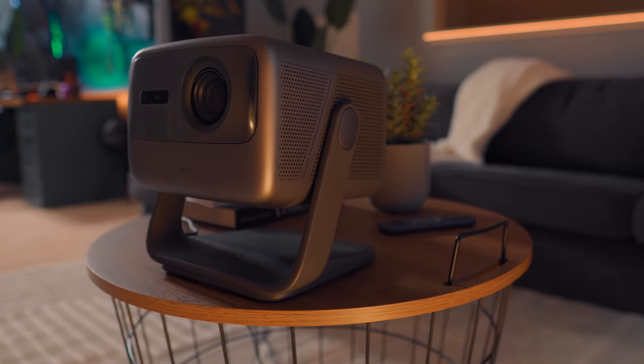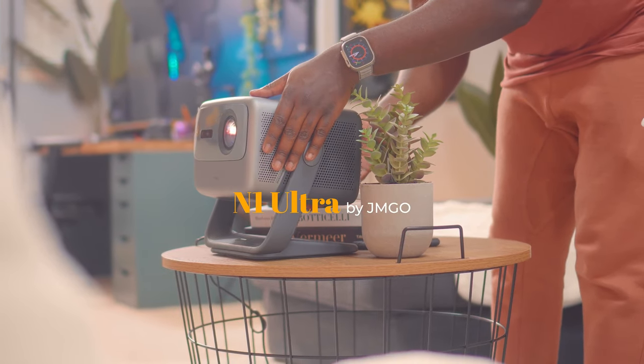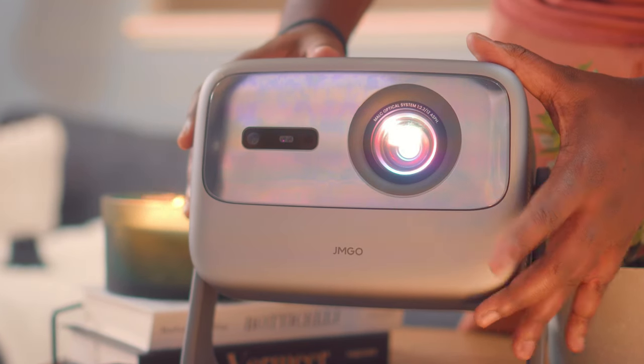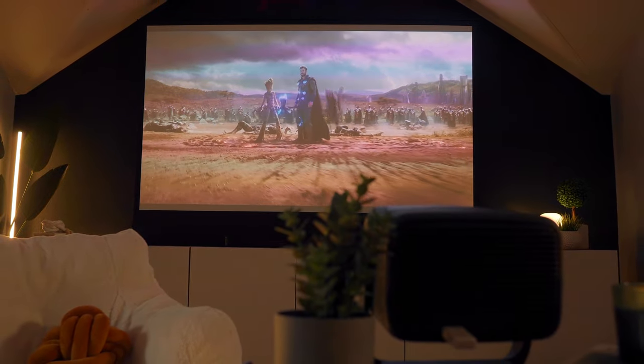To kick things off, let's talk about the brains of the operation, which is the N1 Ultra by JMGO, which is a 4K triple laser projector with an insane amount of lumens, 22,000 to be exact. And it's packed with crazy features.